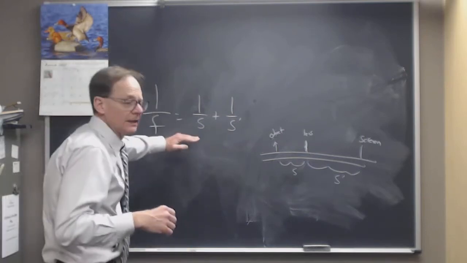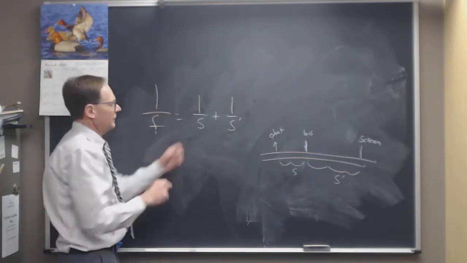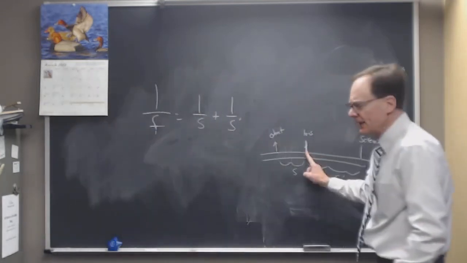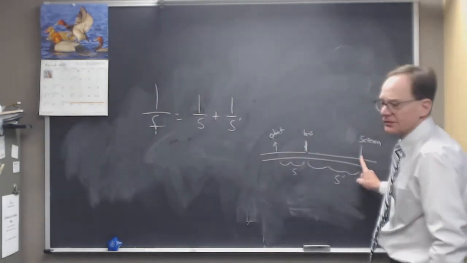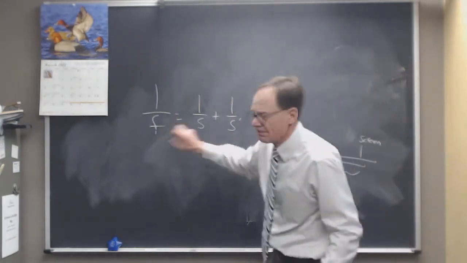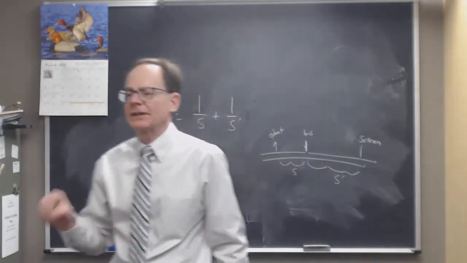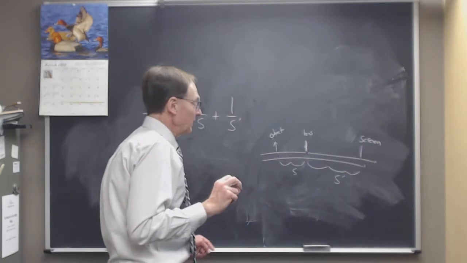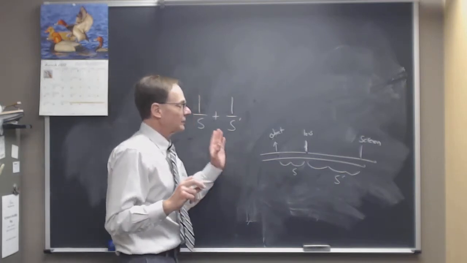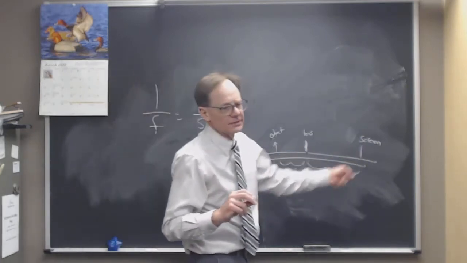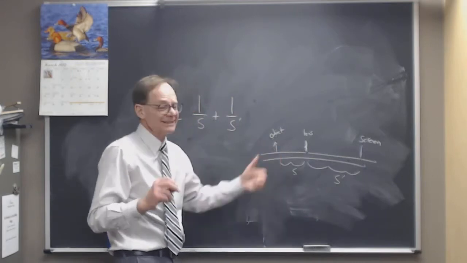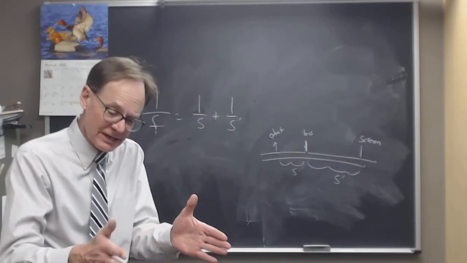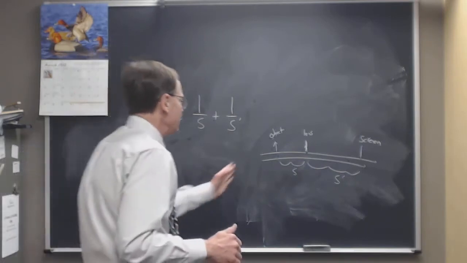To do this, we're going to use the thin lens equation: 1 over f is equal to 1 over s plus 1 over s prime. The situation looks like this. You've got a lens, you've got an object, and you've got the screen out here. We're going to use f as a positive number for a converging lens, and we're only going to use converging lenses in this experiment. Those converging lenses will make real images on the screen so long as the object is outside the focal length of the lens. So we want to keep the object outside the focal length of the lens and map this space.